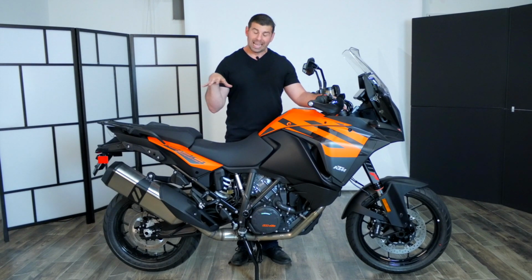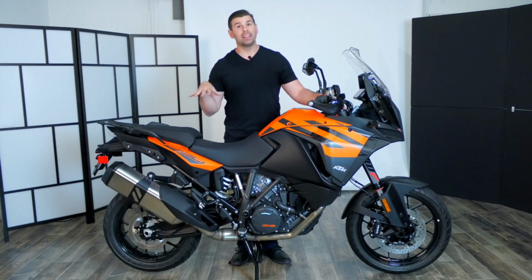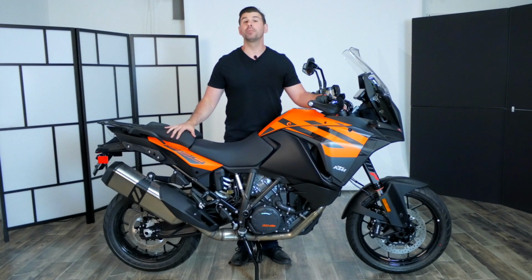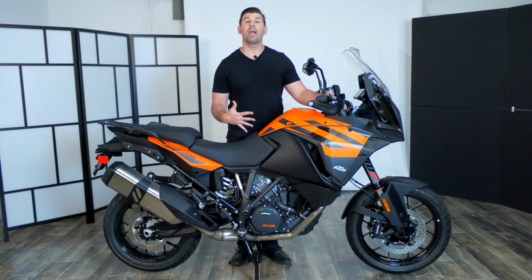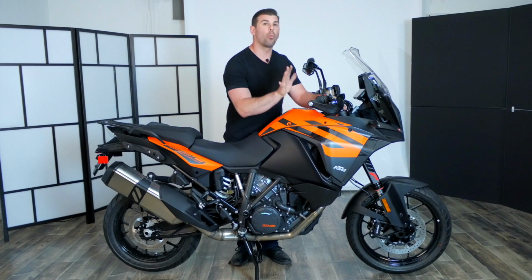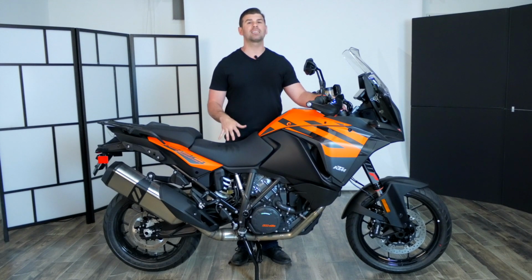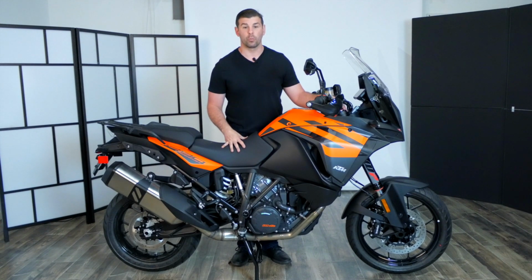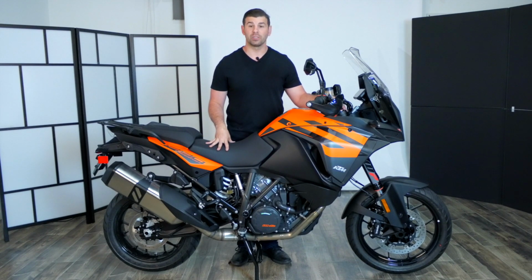This is very easy to ride fast. I know in the KTM stable they have that Super Duke GT and even the Super Duke, but I gotta say, this is more comfortable, it's just as fast as the GT, and the way the center of gravity is set up, it flicks through the corners so much better. These wide handlebars and the way your position is on this bike, just super relaxed, comfortable, gives you all the confidence in the world. The only rub is, obviously you gotta turn on the extras.